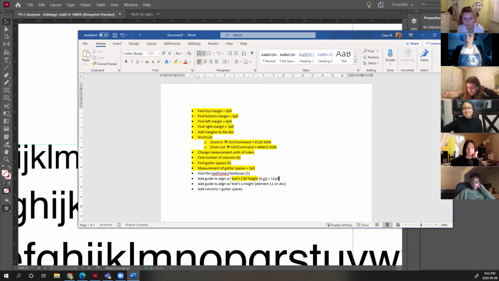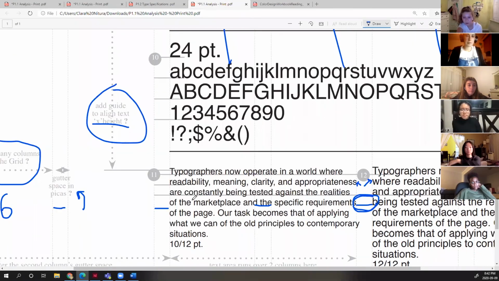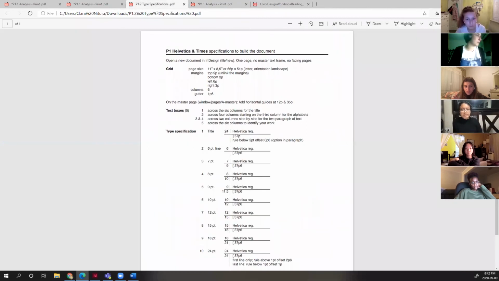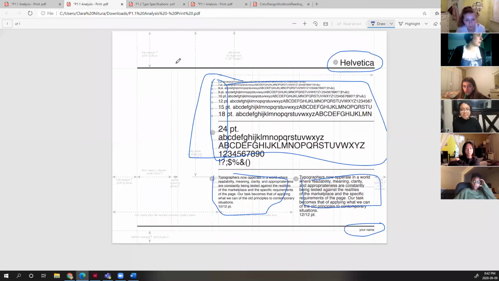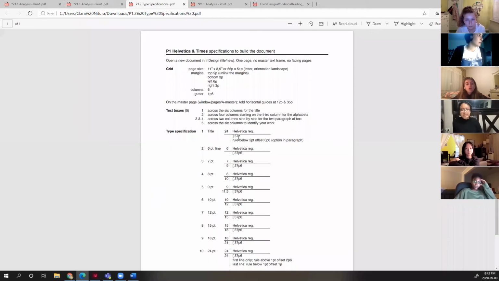We need to find a cap height for all of them. No, hold on a second. When we add the text, because he added numbers, I'm assuming he wants us to write the pica count. No, this stuff is here. If you go to the specifications of the project, number 1 is this, and it tells you. Okay, I thought he was cruel and wanted us to find all of them. Can you explain that little cross chart thingy? What is it called? Because I'm trying to do that, but I don't get it.